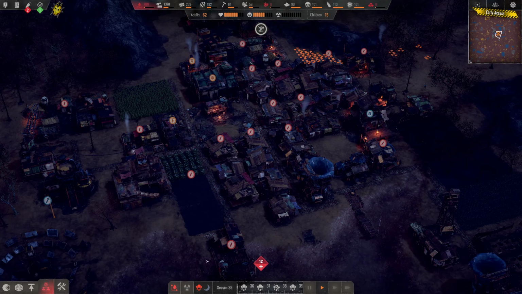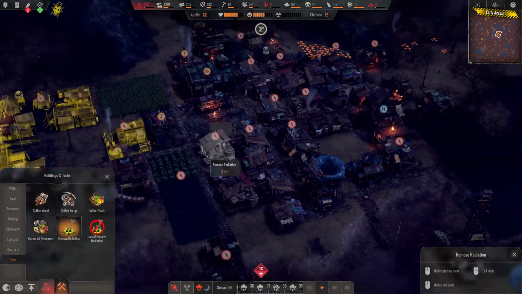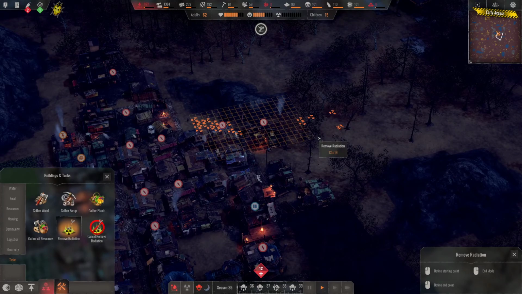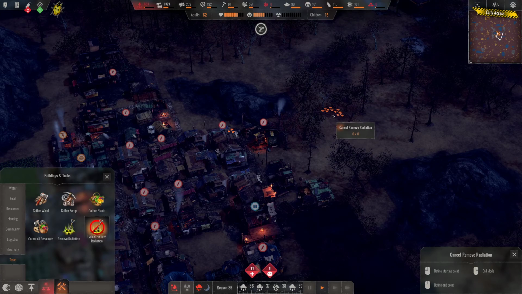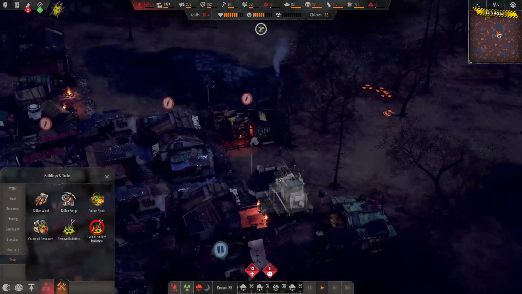Ooh, dried out. Let me just check our radiation. There's none. It all went away on its own. Cancel that. Wait, no, cancel. Cancel. It's not there. Cancel. What? Okay, whatever. Go do it anyway.